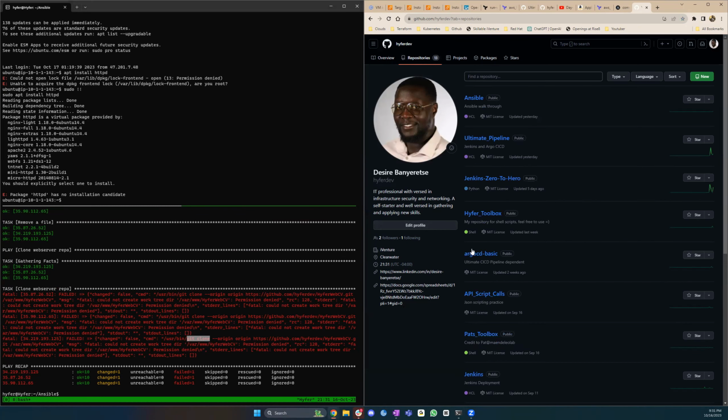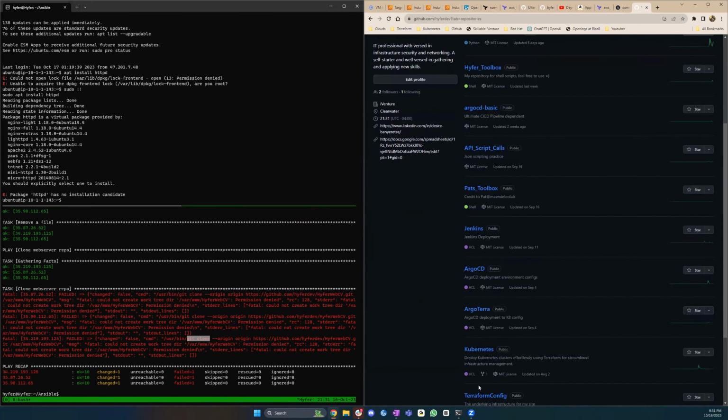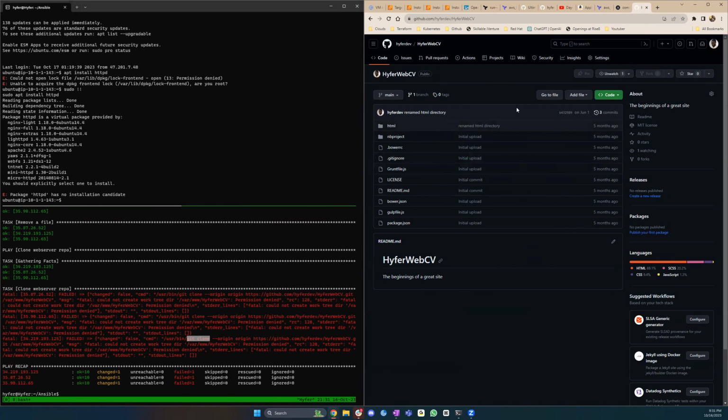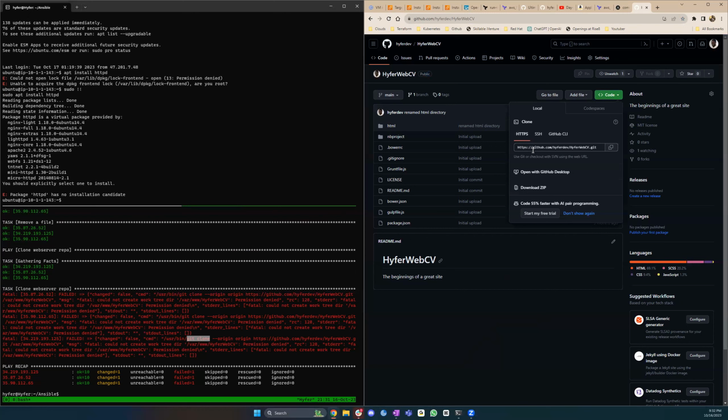Repositories. For WebCV. It should be an open repo, right? Usually says public. And code, it is using HTTPS. Yep, it should work. The problem is we don't have permissions to write on the server.